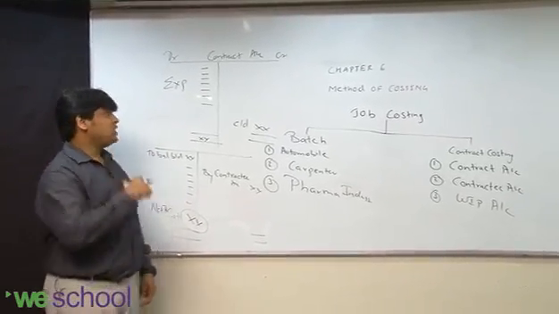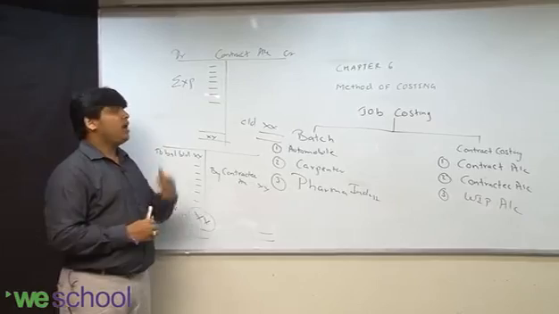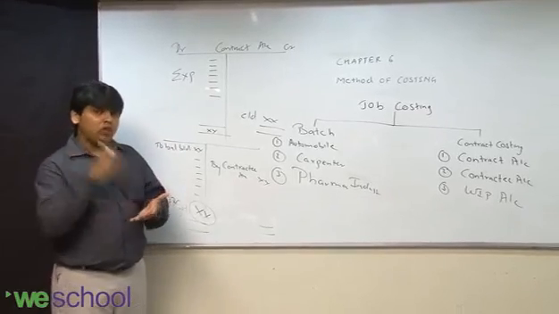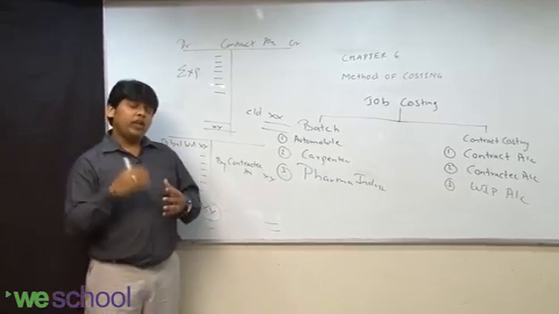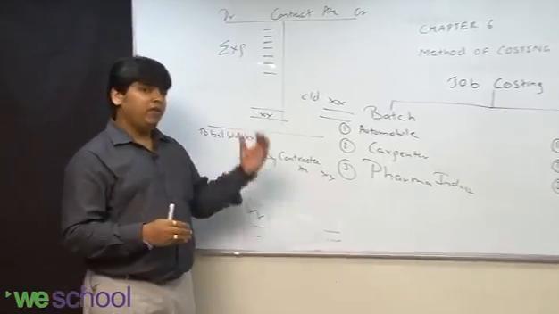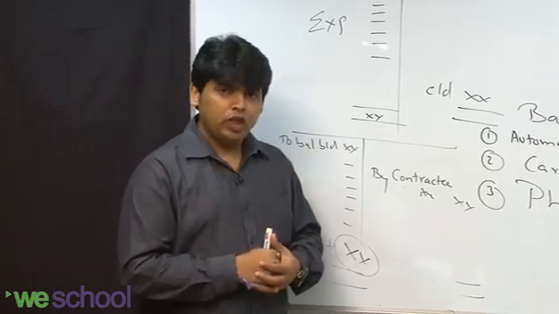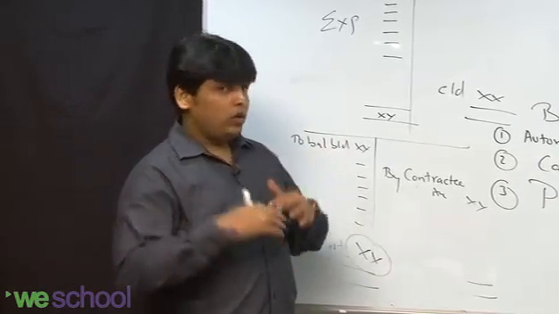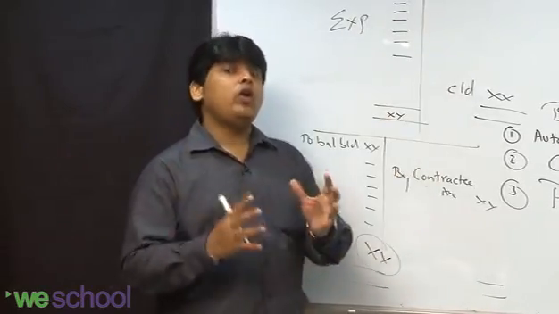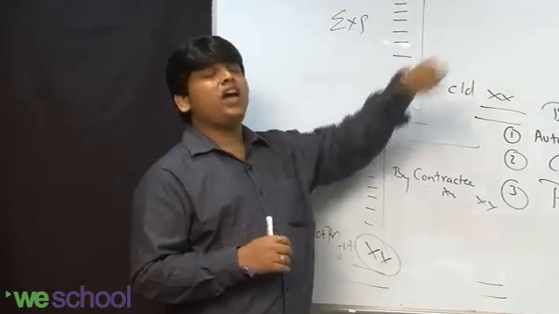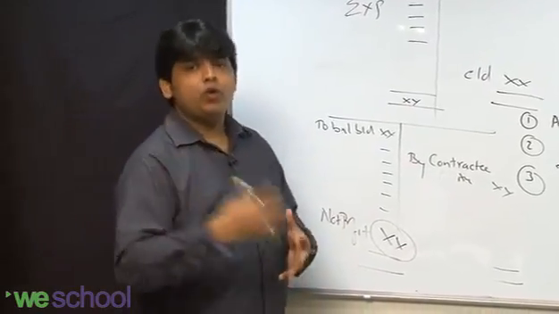Now in this, when you are writing the expenses, you have to keep certain things in mind. We have some expenses which are particularly incurred in that particular contract. For example, take Hiranandani. Hiranandani has a site at Powai, a site at Thane, and a site at Chembur. So he will be making a contract account for all the 3 sites. He will not be making one contract account. He will be making a contract account for Thane, a contract account for Powai, a contract account for Chembur.